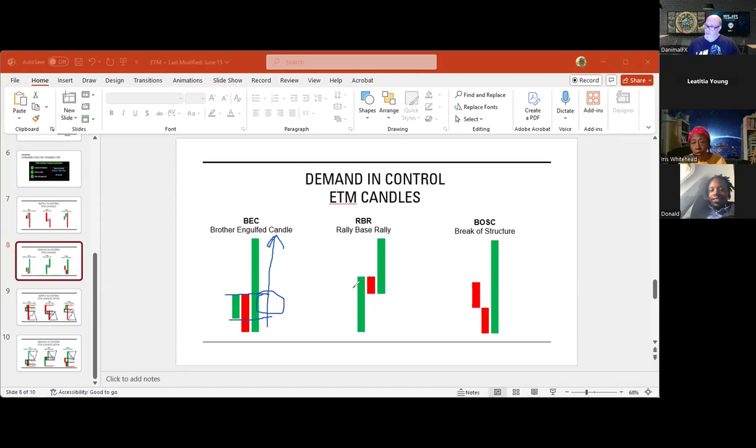And demand control candlestick, same thing as the drop base drop, because the opposite is the rally base rally. So we got the impulse, got a correction, then another impulse. And this correction zone, so we got the rally, and this base is a correction, is what we call an N wave pattern. Then with the continuation going on with another rally.